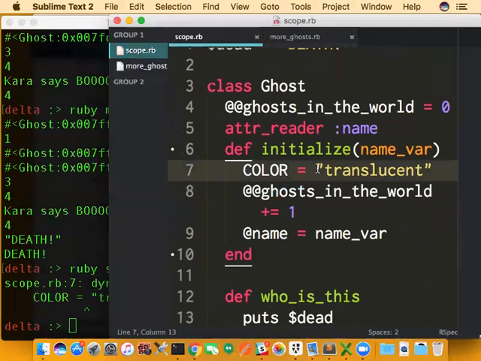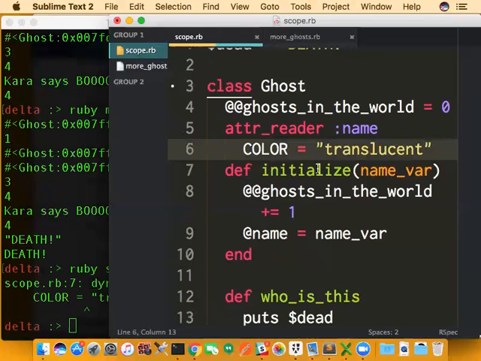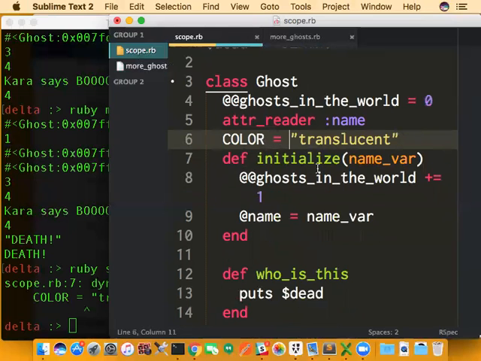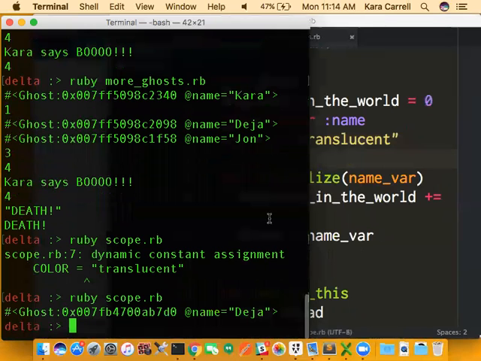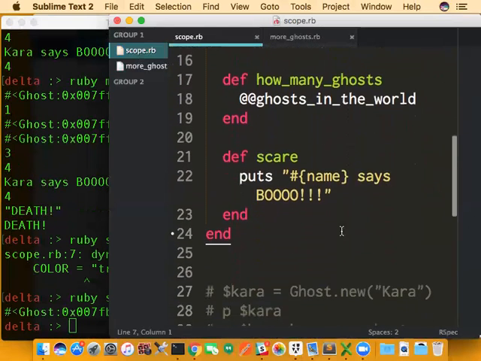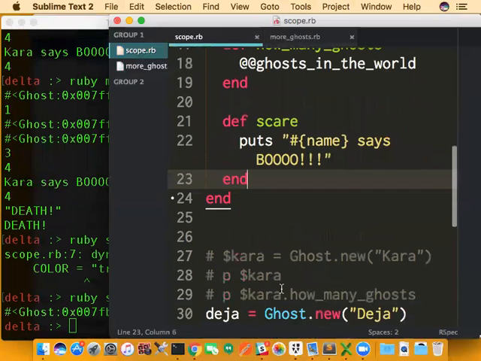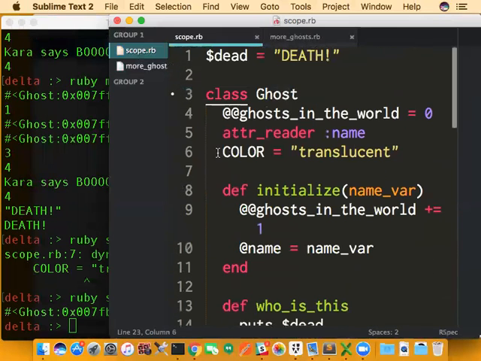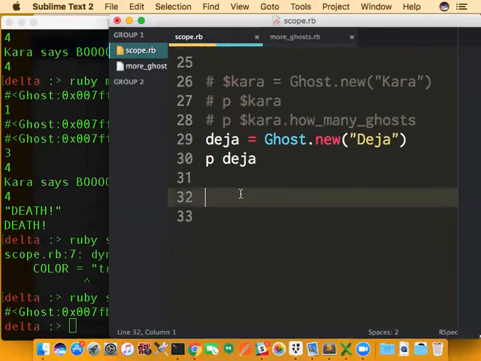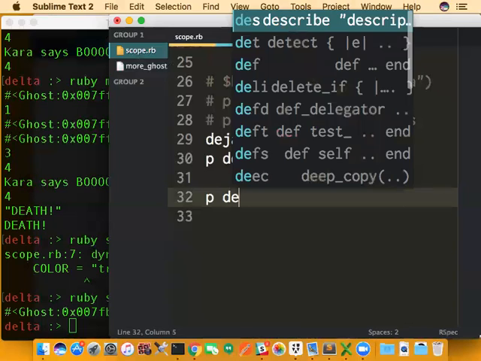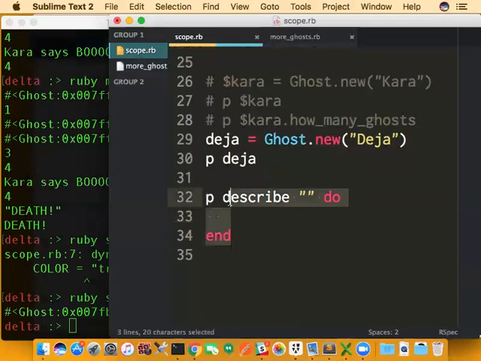Okay, so let's see. We get set. There. Okay, so this constant, it was not good to have it inside initialize. So what if I wanted to, no, not describe.